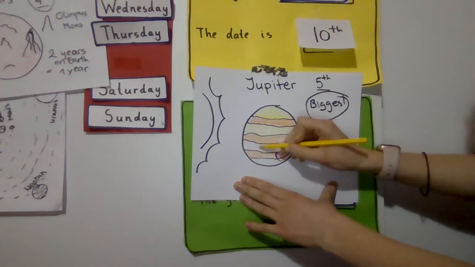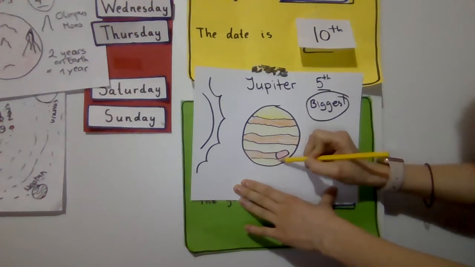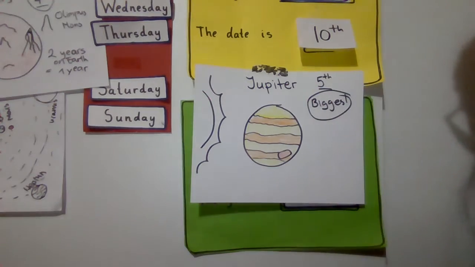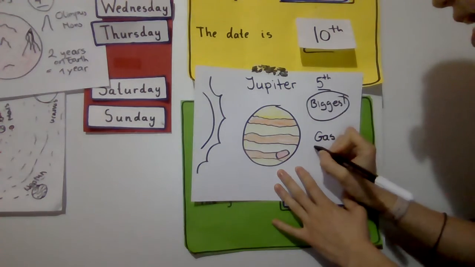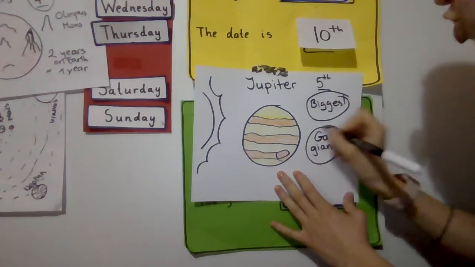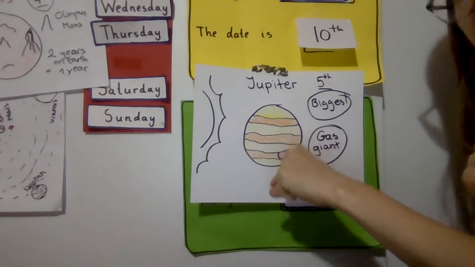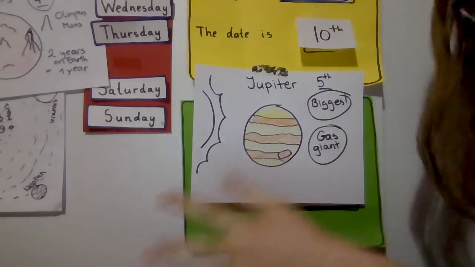So remember, Jupiter is the first of the 4 gas giants, right? The first 4 planets of our solar system, Mercury, Venus, Earth, and Mars, are terrestrial or rocky planets, and Jupiter is the gas giant. So I'm going to write here gas giant. So it's gas giant, meaning if you want to go through Jupiter, you are not going to hit any ground because it's just gas and storms going back and forth.